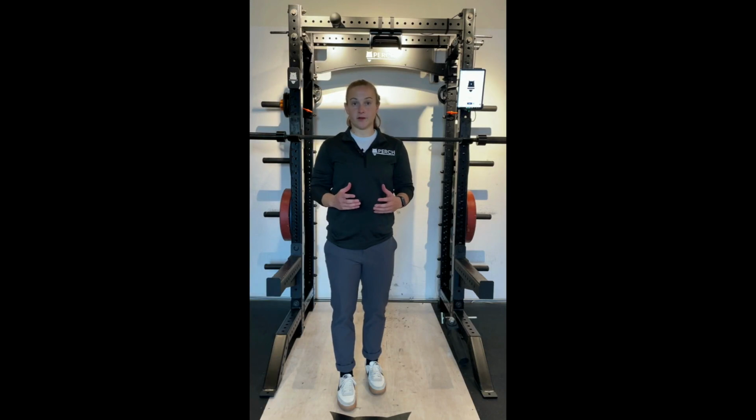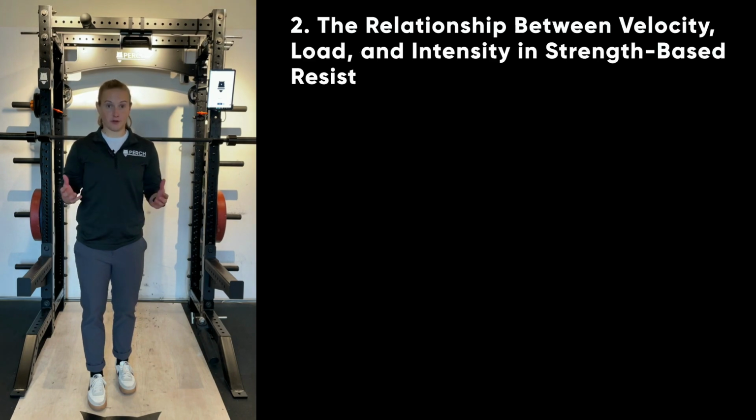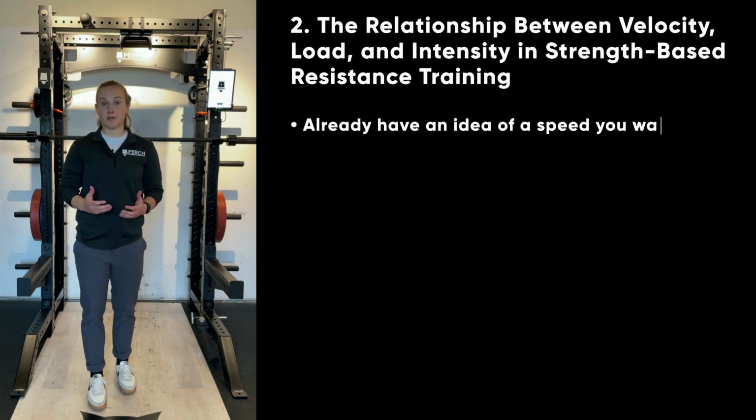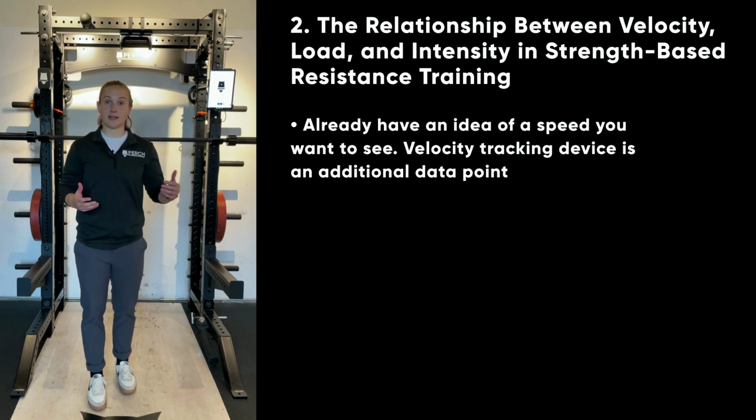The next thing we're going to talk about is the relationship between velocity, load, and intensity in strength-based resistance training. In strength-based resistance training, or strength training, the relationship between velocity, load, and intensity is crucial for designing effective workout programs. This is the basis on which all coaches build and write programs. Regardless of whether or not you've used velocity-based training devices before, you most likely have an idea of the speed at which you want to see an athlete move a barbell based on the load, sets, and reps you've programmed for them. The introduction of velocity simply serves as an additional parameter to understand performance.